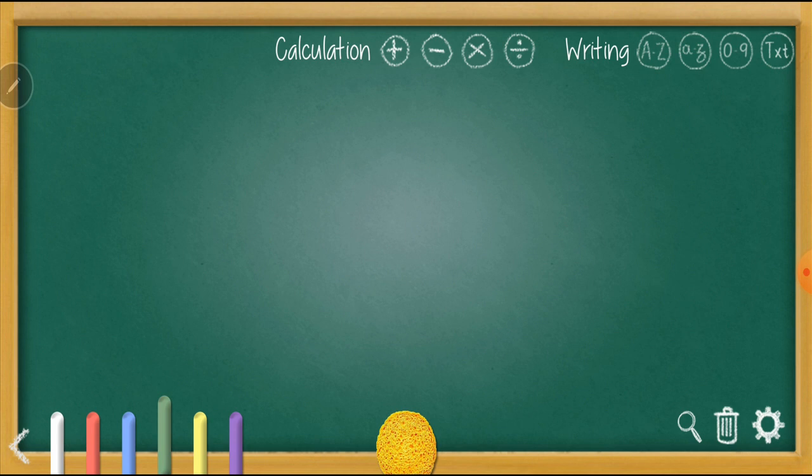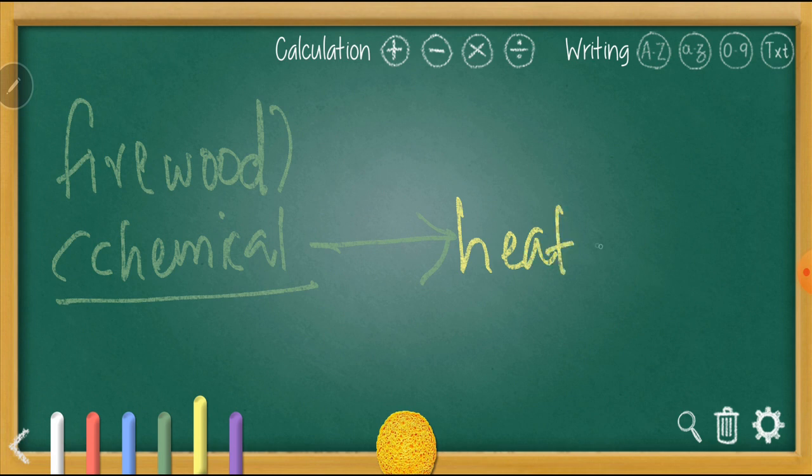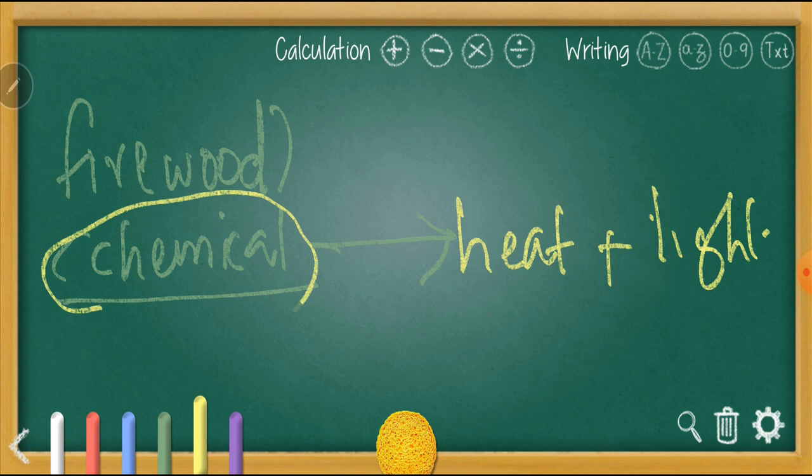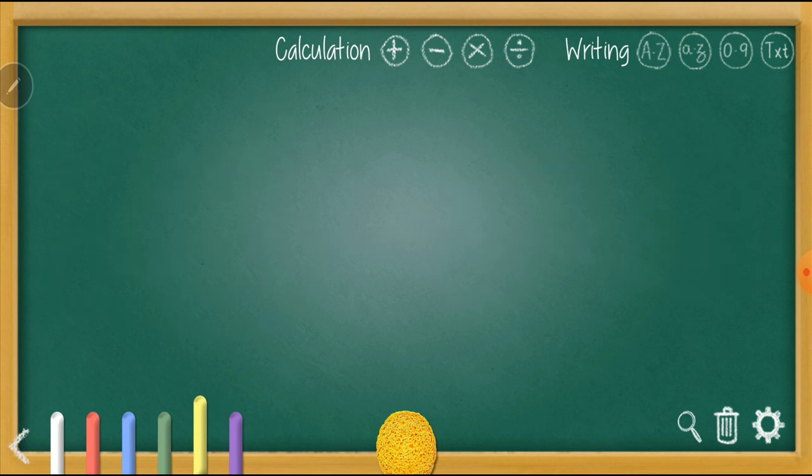In the first case, we know that firewood is burning. Whatever the material, if it burns, here it is producing chemical energy. So firewood is burning, which means firewood contains chemical energy. Chemical energy is converted to which energies? Heat and light. There is a change. We are using chemical energy and the energies produced are heat and light. Now in the second case, there is a firecracker, and I told you already, a firecracker contains some chemical and the energy associated is chemical energy.